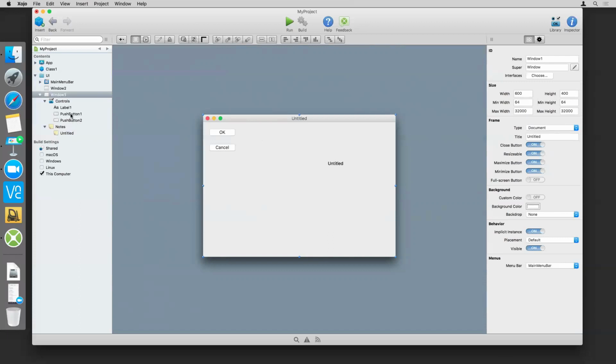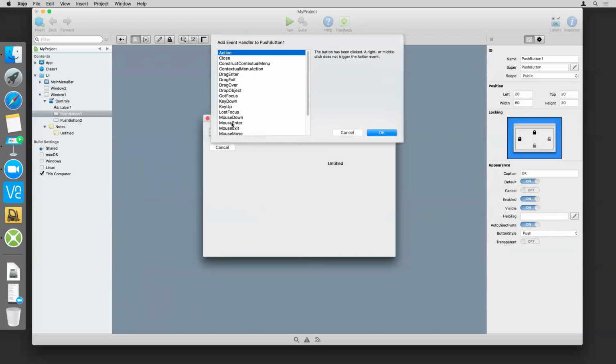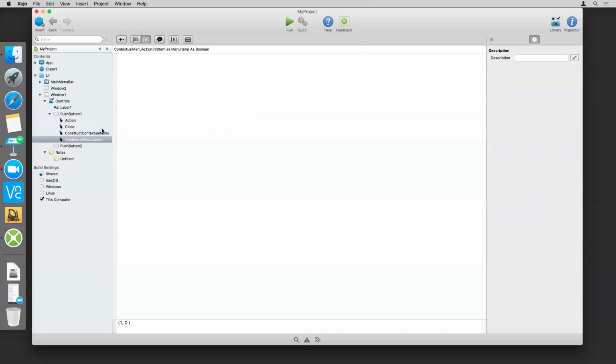All right. Going back to something here. When you want to add code to your projects, you can do it a variety of ways. Here I double clicked on that push button and it popped up the add event window where I can choose one of the available event handlers. Actually, I can choose one or more if I want to multi-select by holding down the command key. A little useful tip there. And I can click OK and they all get added.